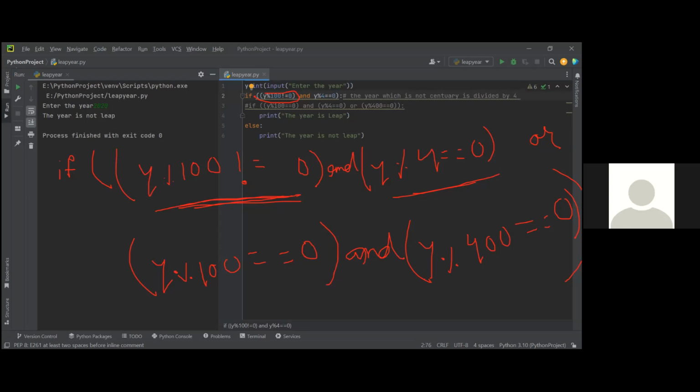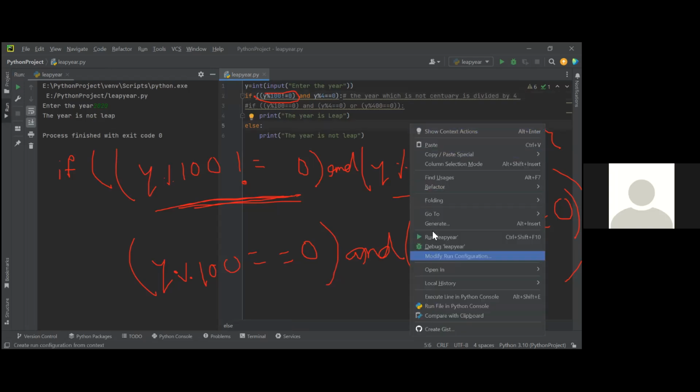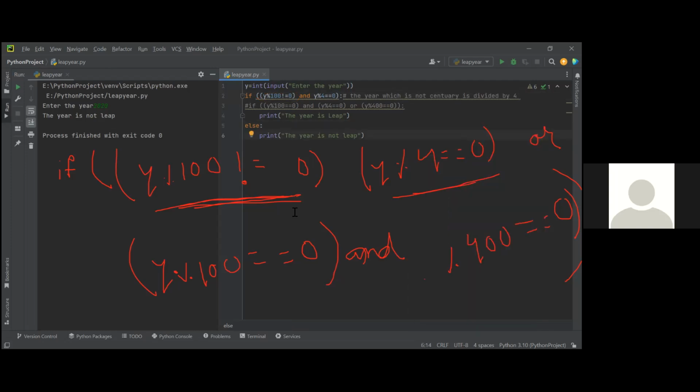Gayatri, you run it after doing it. One minute. If year dot dot dot. Add this line. Cut this portion and this portion, and add these two in this space.